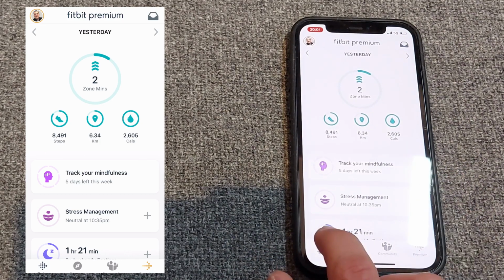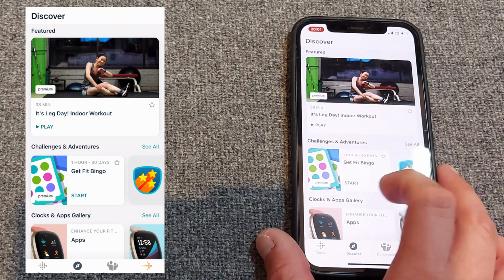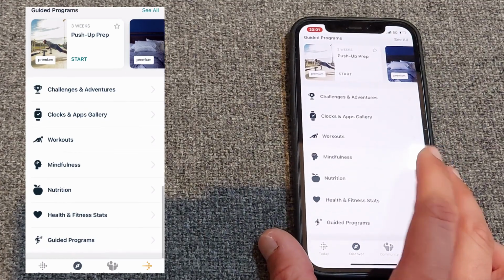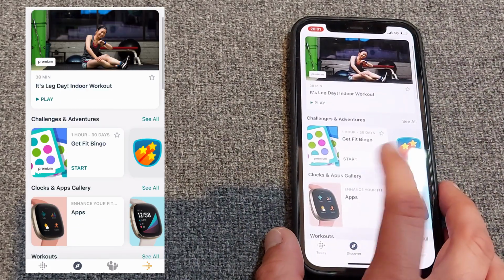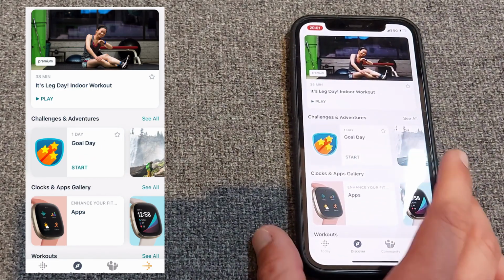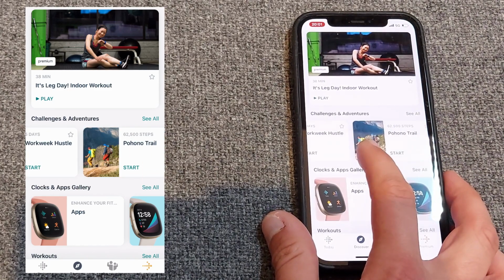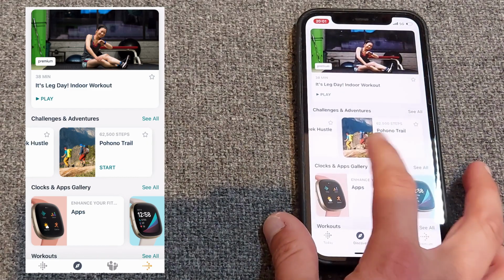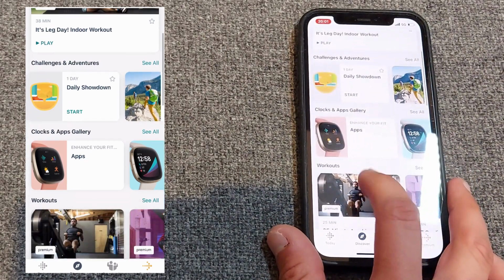So now if you want to move forward, this is the screen for today. Let's get into Discover. Discover is all about you discovering new friends, new options to stay fitter, to become more healthy. So you've got a number of things here. You've got featured videos, you've got challenges and adventures, something really easy to get into, but you do feel that there's a challenge and you might want to do more steps, you might want to do more sleep, you might do more exercise on the weekend, etc., etc. And the fact is, you can actually take photos and you can feel as part of a community with this Discover tab. There's a lot to get into.